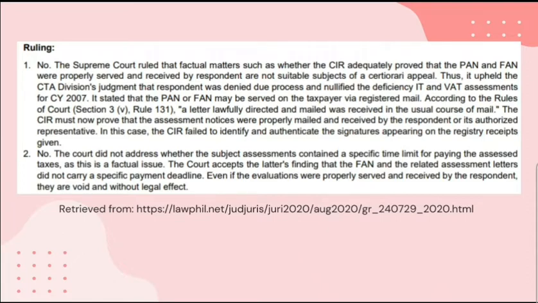It stated that the preliminary assessment notice or final assessment notice may be served on the taxpayer via registered mail. And according to the Rules of Court, Section 3, Rule 131, a letter lawfully directed and mailed was received in the usual course of mail. The Commissioner of Internal Revenue must now prove that the assessment notices were properly mailed and served to the respondent or its authorized representative. In this case, the Commissioner failed to identify and authenticate the signatures appearing on the registry return receipts.